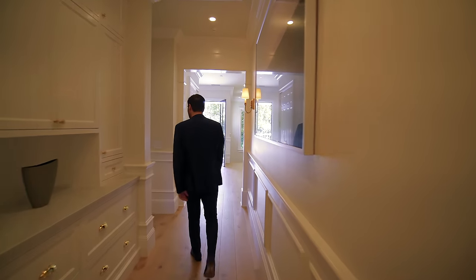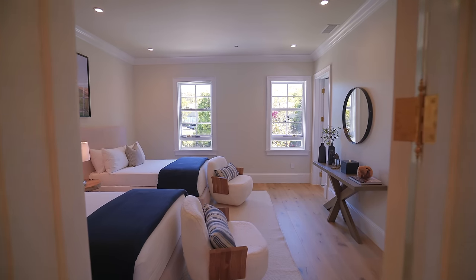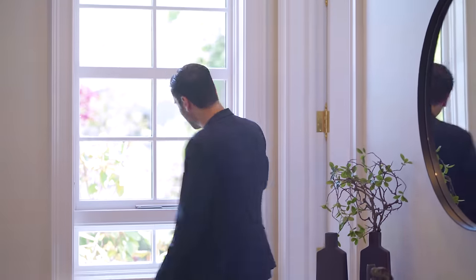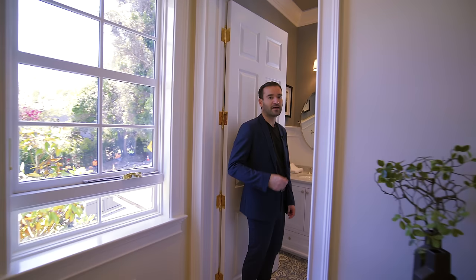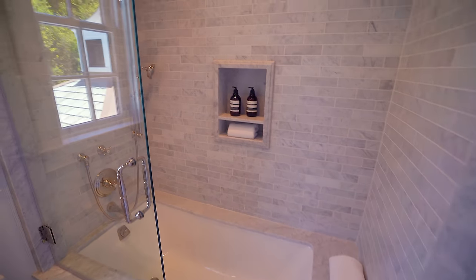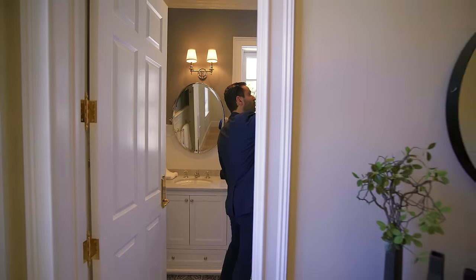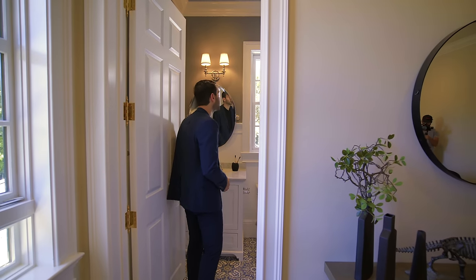There's a little bit of built-in cabinetry, and here's bedroom number one. Currently this one stays as a kid's room — it has a walk-in closet, is front-facing, with beautiful casement windows. This bedroom gets a bathroom, of course. Every single bedroom has its own bathroom. In this case, cement floor tiles, a tub setup — I love the marble surround around the tub. We have a staggered marble design throughout, and on top, a beautiful border detail. Same light shaker cabinets and vanity designs are throughout.